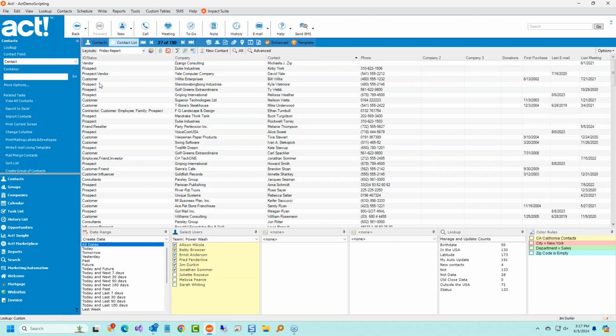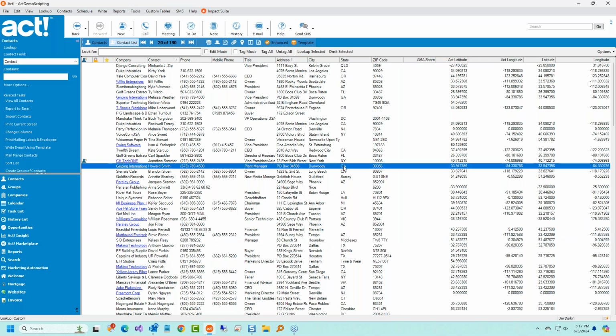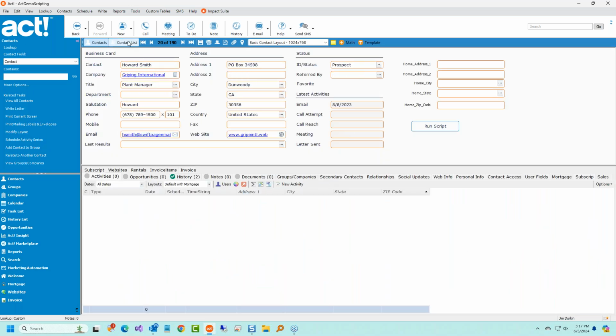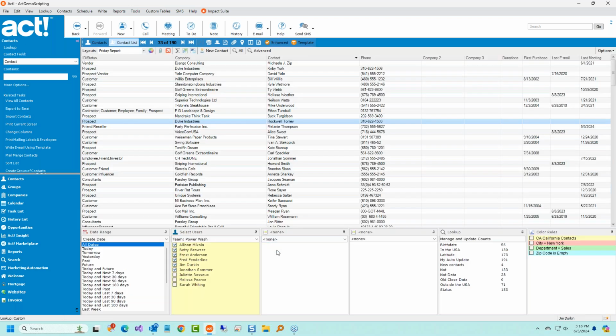Inside of ACT, what they want you to do is the list view is just a stepping stone. I'm going to click the enhance button. So inside the list, they just try to give you the information as quickly as possible. Then you go in and make a decision based on drilling down into the actual contact record. Great, brilliant. Every CRM program is like that. But what's different about Impact is that in our enhanced mode, we give you the ability to make decisions based on colorizations, users selecting, and things like that.